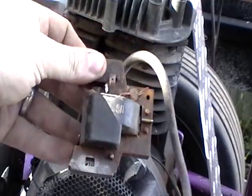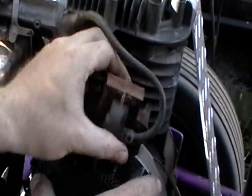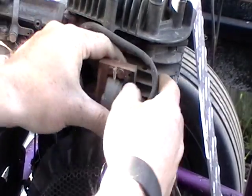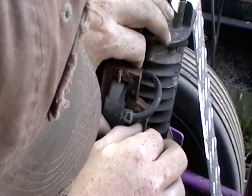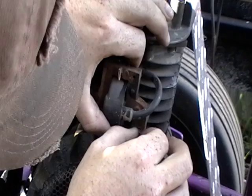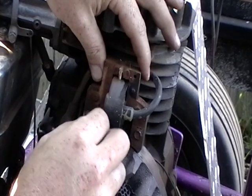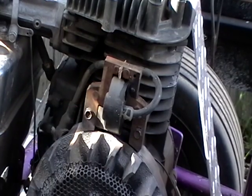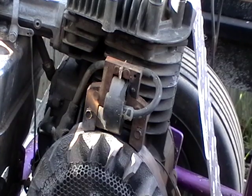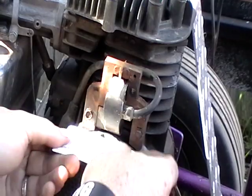You might be able to see that it says 'cylinder side.' So put it right here like this — make it a little bit easier. We'll put it on that magnet. Look at the good old smell of rust. As far as the spacing, let's see if I have a business card. A little thicker than a business card, but it'll work.